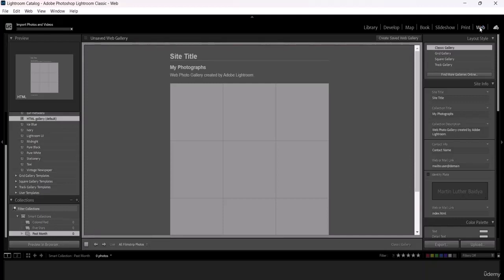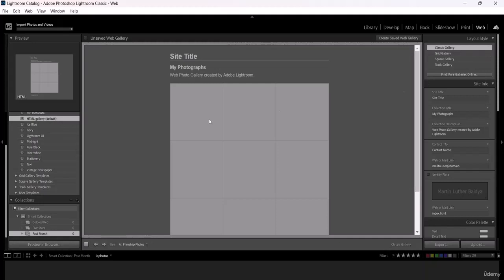So the web module in Lightroom Classic lets you create web photo galleries, which are websites that feature your photography. In a web gallery, thumbnail versions of images link to larger versions of the photo on the same page or on another page. So what it does is you can publish it on different online pages, and it will also use an icon such as your thumbnail for the photo, so that when people click it, they can get access to larger photo quality or larger resolution of it.